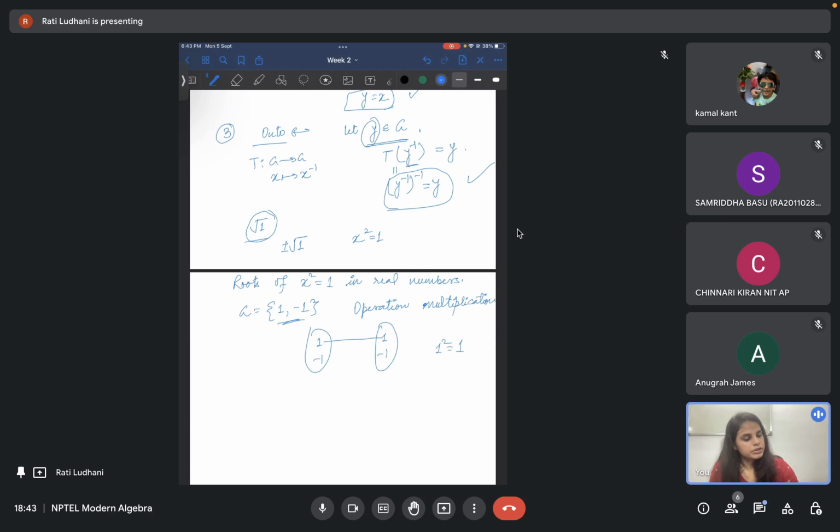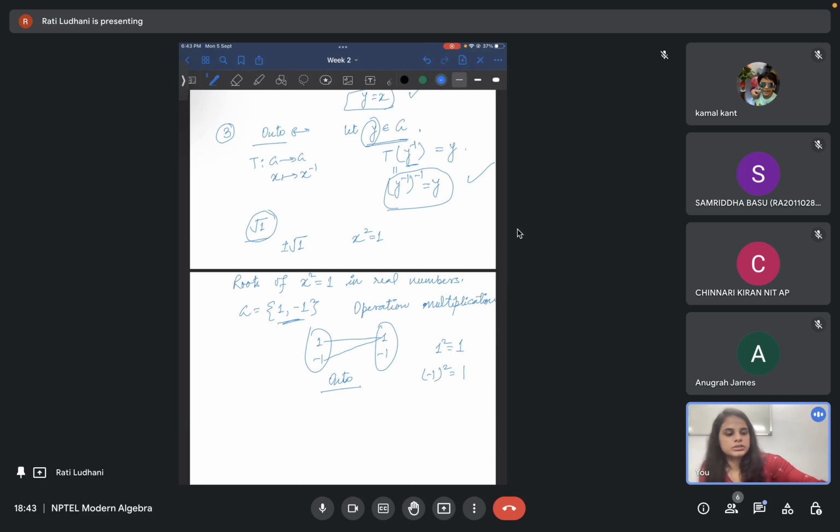And minus 1 square is equal to 1. Right? Very good. Yeah, exactly. This is a correct example. So if you take this, then you can see this is not onto. See, you have taken finite groups, okay, and onto is not here, so 1 is also not true.